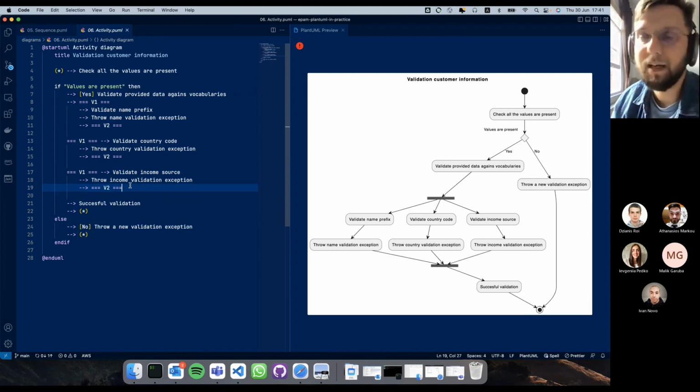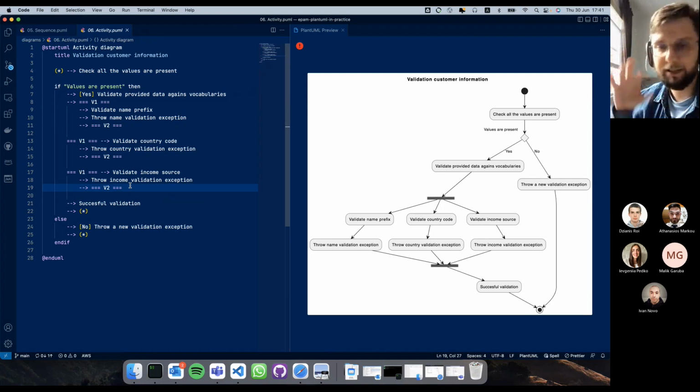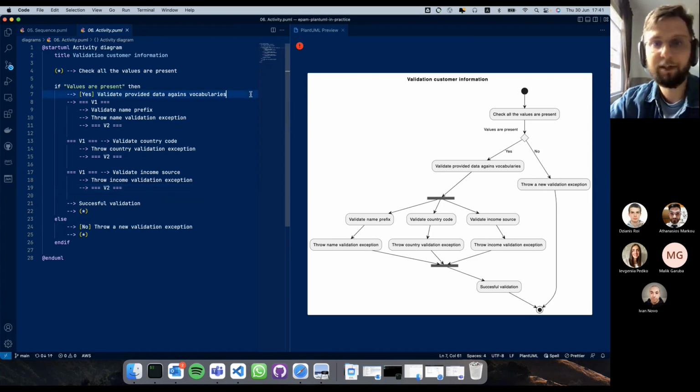Again, as you may see, I'm showing the same process, but from a different perspective. On the state diagram, I showed that I have multiple steps, and in a particular state, I'm checking a particular piece. And here I'm saying in what exact sequence it is happening and what else is happening. For example, I'm throwing an exception somewhere here.